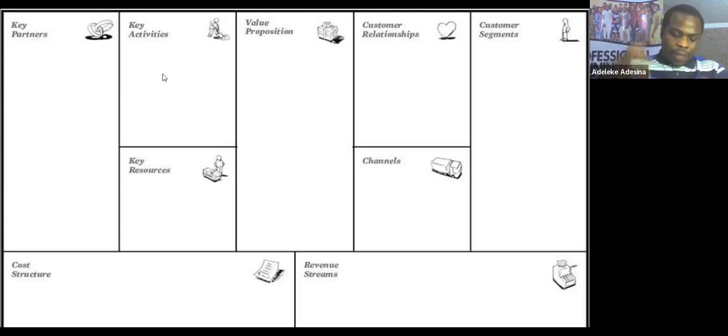The cost structure talks about what are the things that you are spending money on to keep your business running. How is money flowing away from your business? It can be fixed costs, maybe like equipment or buildings. It can be variable costs, costs that come with the day-to-day running of the business. You can have economies of scale. You can incur costs from economies of scale.